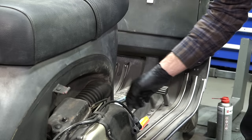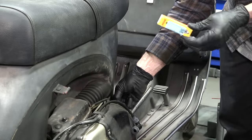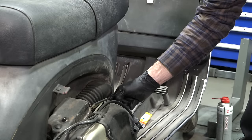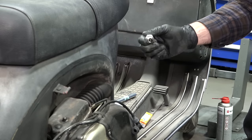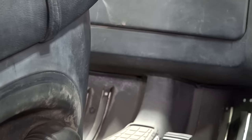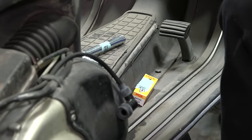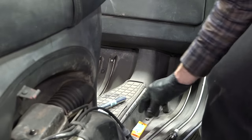For a 200cc motor it's going to take a long-reach plug — I typically recommend a BR7ES from NGK. For the 125 or 150cc — P125X, Sprint, or Super — it's going to take the short-reach plug, a BRA7HS. Looking in there, no wonder the compression is so high — it's pretty fouled up with a lot of oil. Let's kick it through. Make sure you don't have the spark plug cap close, because sparking right there can sometimes be a bad thing. The gap is pretty gooed up, so I'm going to start with a new spark plug.